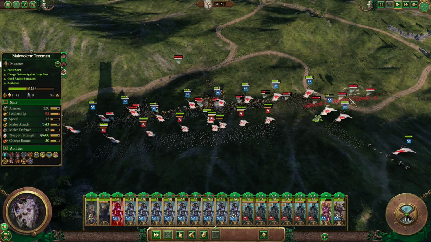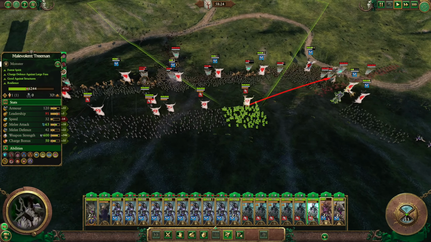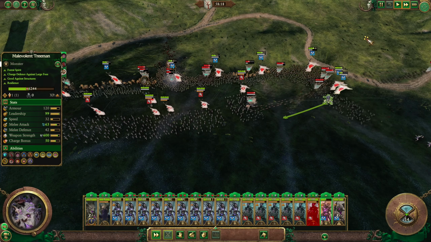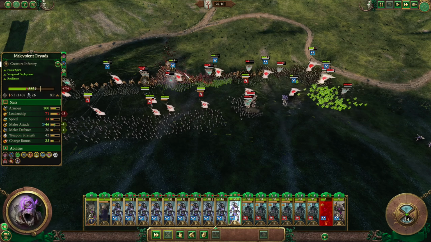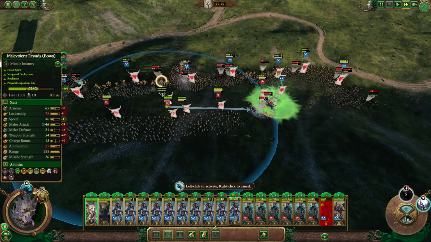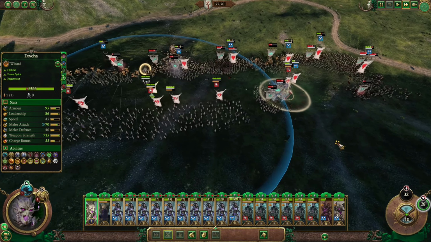So I'm worried about these bats here. And you guys focus on the... Are these bats or... Oh, they're Vargheists. You guys block this gap. And you come straight across and try and take on those Vargheists, please. And where is Drycha? There you are. I'm going to try and use this on the Vargheists if I can target them. Where are you, Vargheists? There you go.